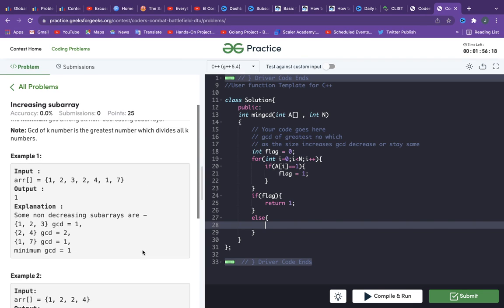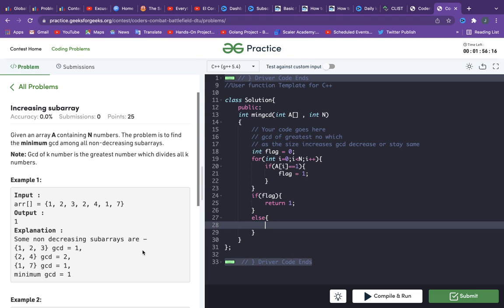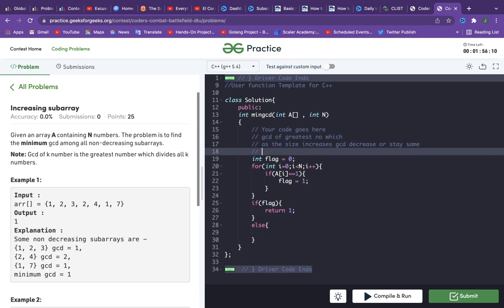Non-decreasing means increasing, right? But it can be the same, so it can be like 0 0 1. So this is allowed.